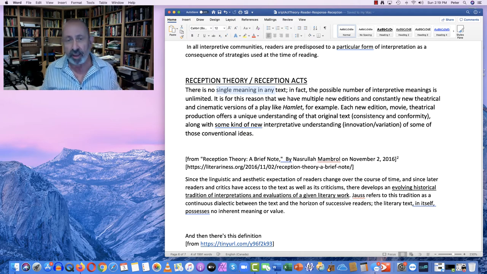When I teach Hamlet, for example, if you've read that play in high school, one of the big recurring questions in Hamlet is, why does Hamlet delay for such a long time? There's all kinds of good psychological and epistemological reasons for why that is true. But if you read the play politically, there is no delay at all, because Hamlet waits until he gets the proof positive that Claudius has murdered his father.